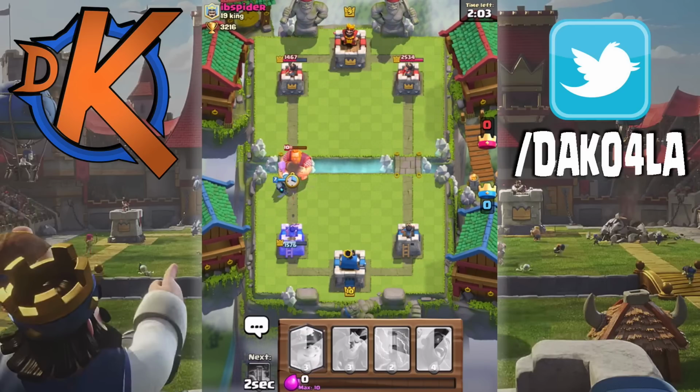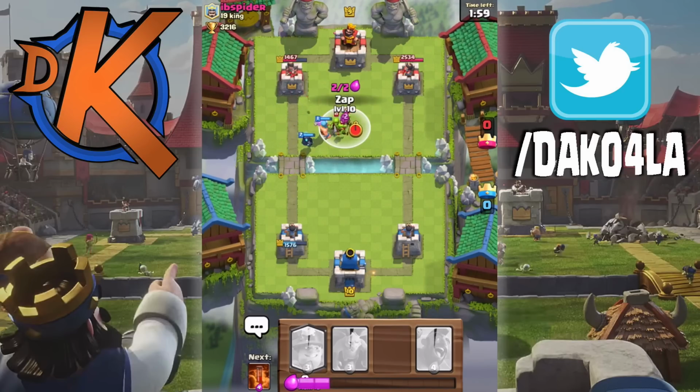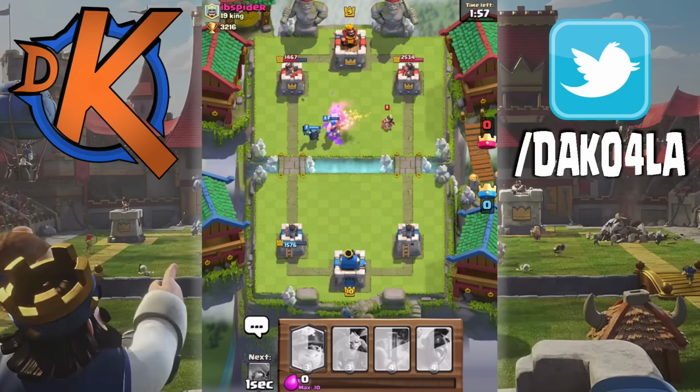Okay, lumberjack, get in there. Lumberjack, get in there. Here we go, baby. This dude used elixir. Come on, come on. Zap it up. Zap it up. Bam. All right, go for the tower.